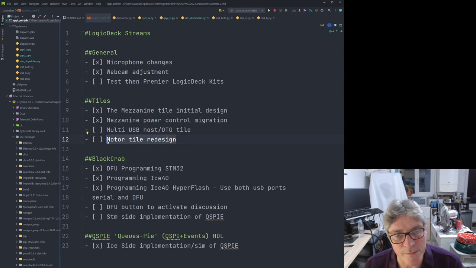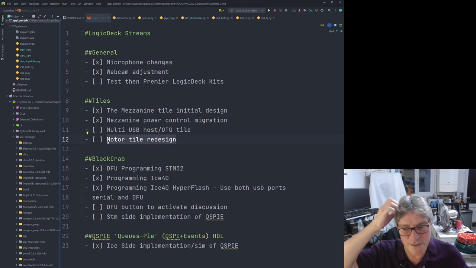But I've got a bigger problem anyhow, in that these motor drivers that I was planning on using will only go up to 16 volts. Given that we've now added in power delivery, that goes up to 20 volts. And I'm thinking, do I really want to have tiles that are only 16 volts on a power bus that through software alone could switch up to 20? I can see some magic smoke appearing if I go down that route.